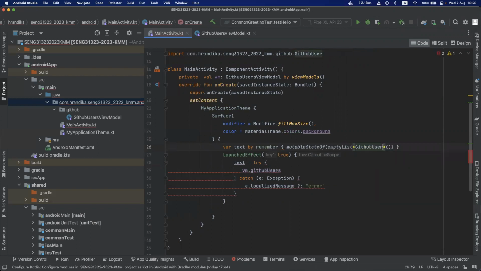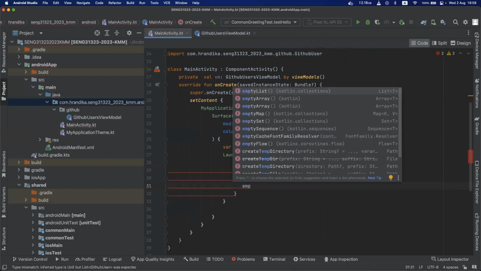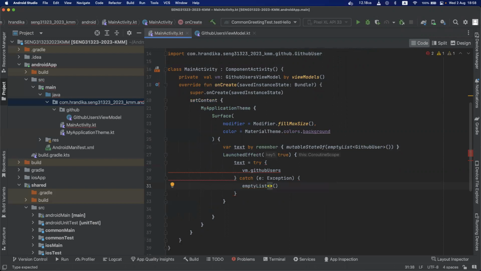GitHub users. Empty list of GitHub users.